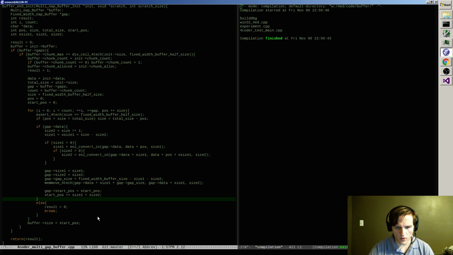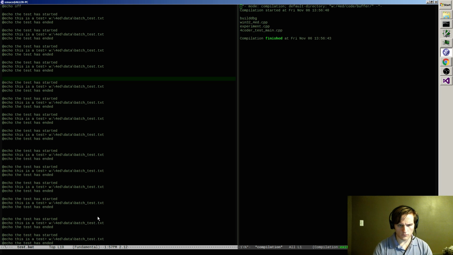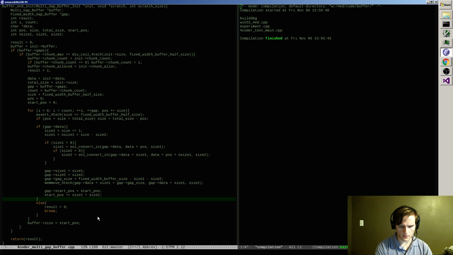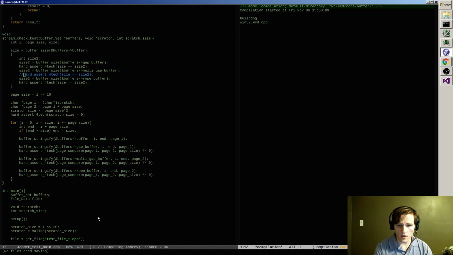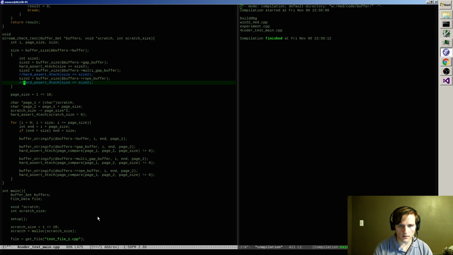I think what I should do is pull this test out for now, temporarily only, because I don't want it to fail on this one either, and hopefully it'll fail here on the multi-gap buffer compare when it tries to determine equality.